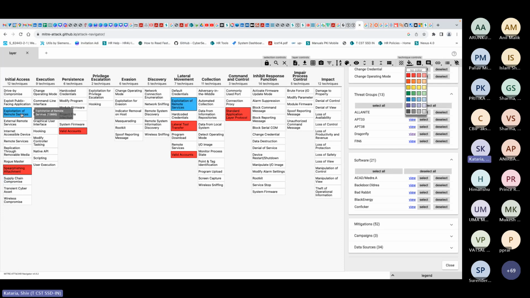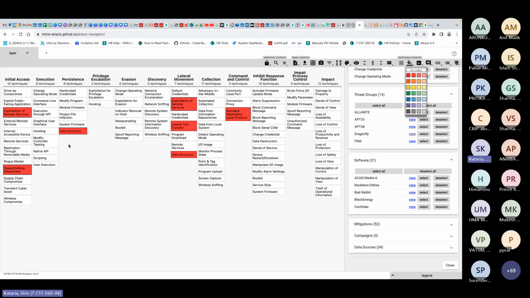They use exploitation of the remote service. They use the spear phishing element. Then for persistence, they use valid accounts. On the lateral movement side, they used remote service, data transfer tool, again using valid accounts. On the command and control side, they will use standard application layer protocol. So what does this tell you? You need to protect your applications and assets which could give this kind of access to an attacker. How would you do this? Through awareness, through security control, through hardening, and through configuration changes.